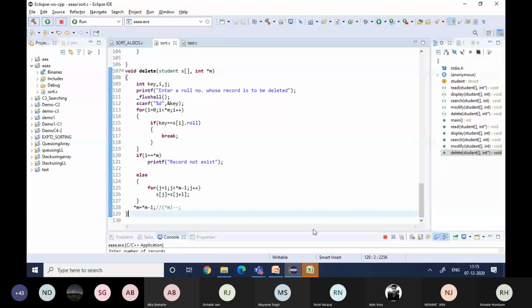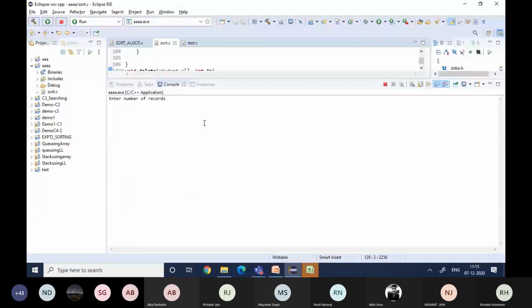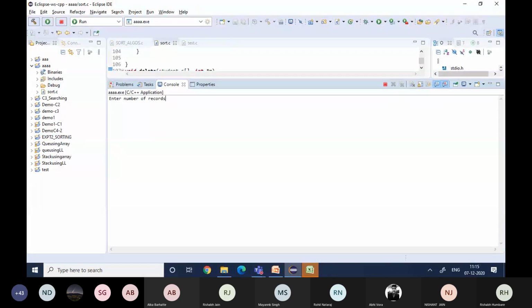Okay, so all the errors have been removed. I'll check that. Delete, enter 3, so I'll enter the third record here now. So these are the 3 records.